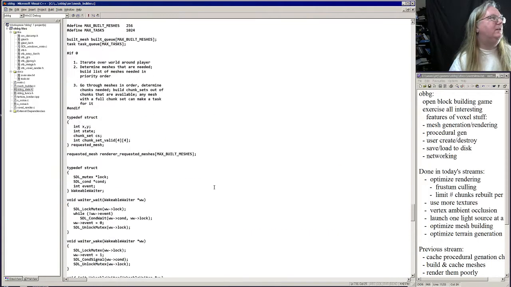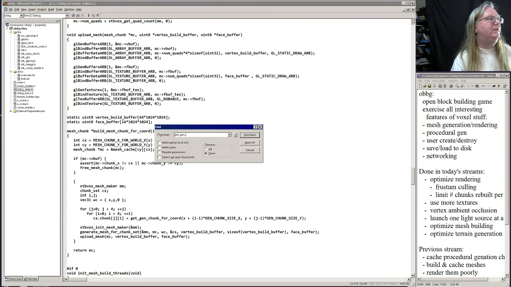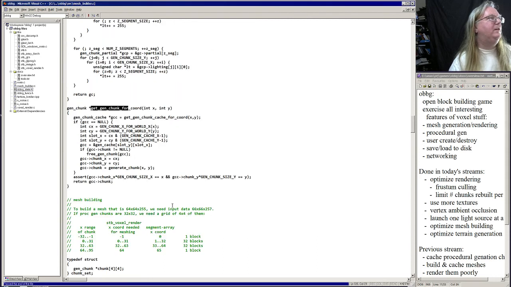Let's take a look at how that gets called. Get gen chunk, the old way of doing this. So this is filling out the cache slots.